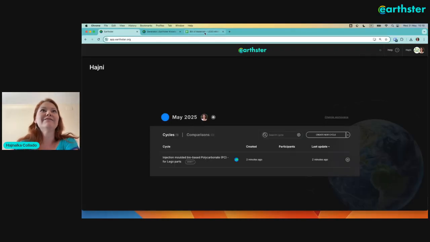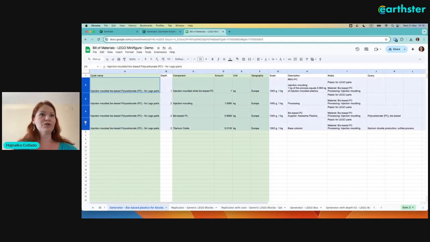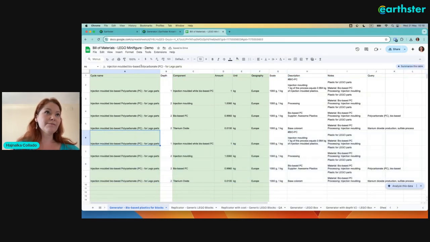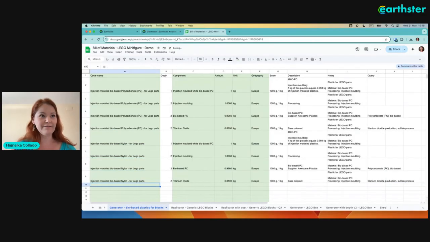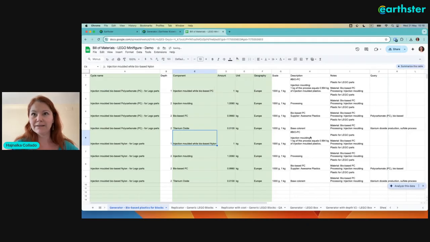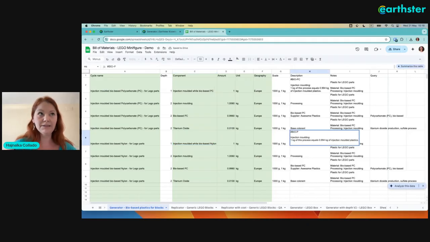And look what happens if we take this same data and now let's imagine we want to add a different type of bioplastic. I'm just going to copy this, paste it here, and then we are going to call this bio-based nylon, like this. This is going to be a nylon type because I saw that PEF has such a data set. And this you would be getting out of your bill of materials, unless you're doing what I'm doing. Of course, for some people like doing things in Excel. Look, bio-based PC. I'm going to call this nylon.